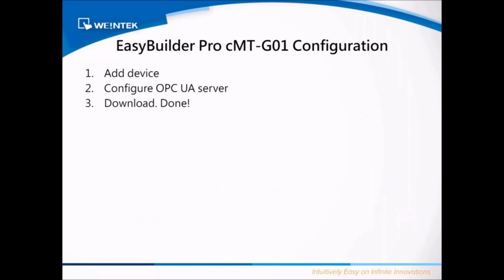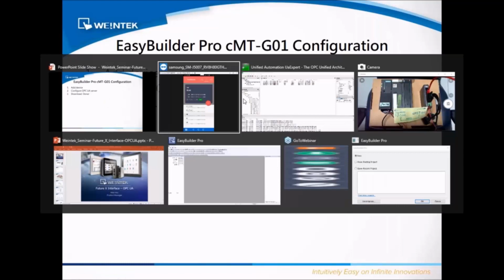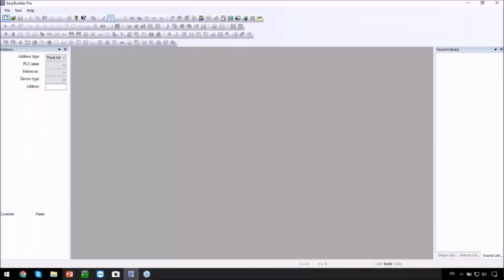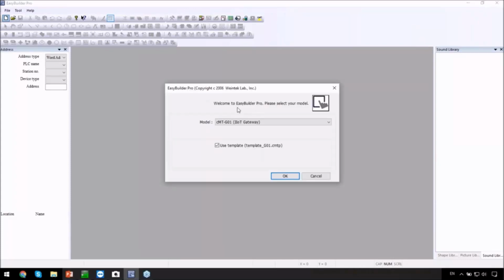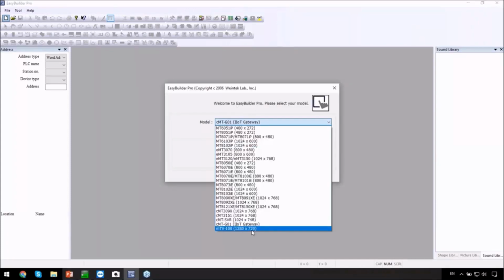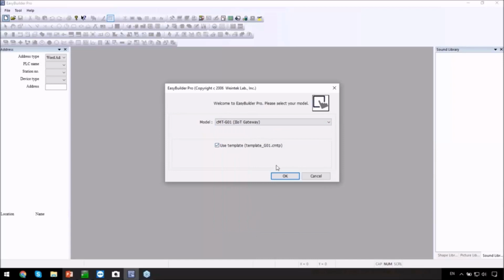All right, so I'm going to show you how you can set up a cMT-G01 by using EasyBuilder Pro. What you need to do is add a PLC device and configure the OPC server. Then you can download to the cMT-G01 and you're all set. So let me go back to EasyBuilder Pro. I click on new project and select cMT-G01 on the left.